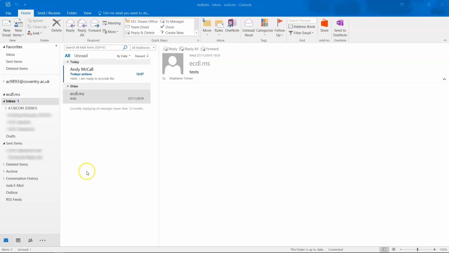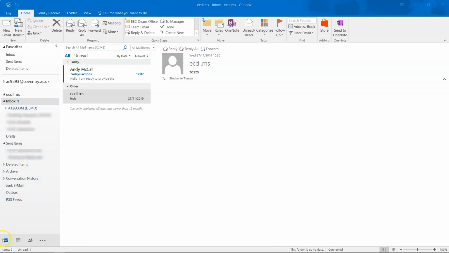Also keep aware in your test that you have the folder pane just here. So this is all the folders in your email accounts that are set up in Outlook. You'll see ICDL.ms, we've got the inbox, we've got some separate folders that have been created. You should right click and create. So in your test it may ask you to point out where the email folders are.